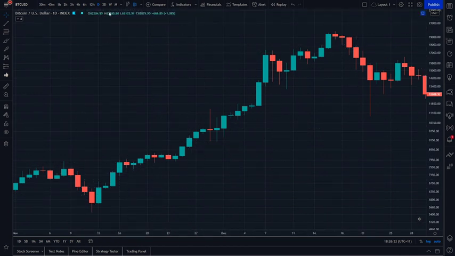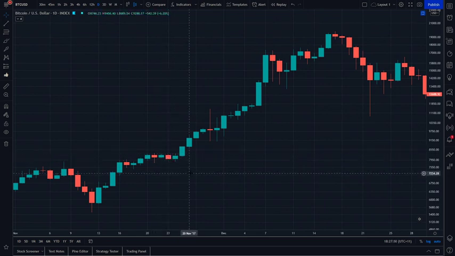But of course, we can come up here in the top left and change the time frame, but that changes the time frame for all candlesticks on the chart. So for example, if we went to the 1 hour chart, then each one of these candles is just 1 hour. And just starting off with some basic definitions. First of all, the green candles mean that the closing price for that time period was higher than the opening price, and the red candles mean the exact opposite.